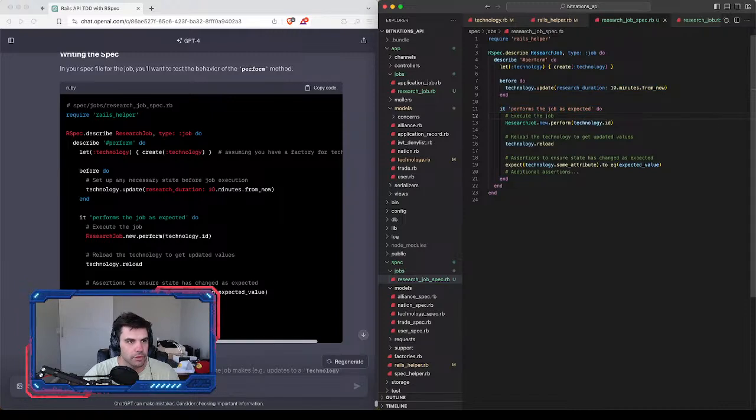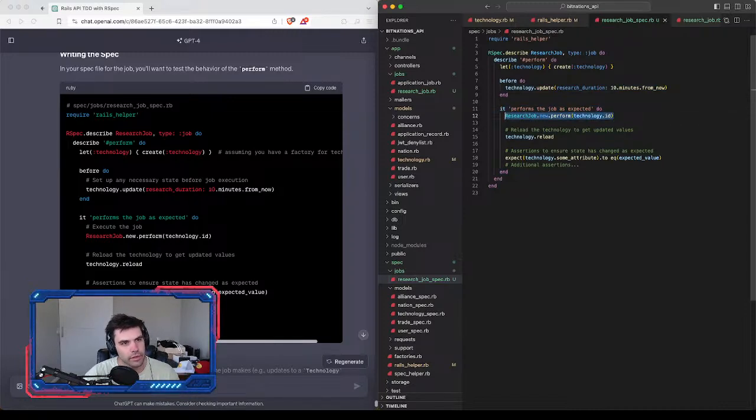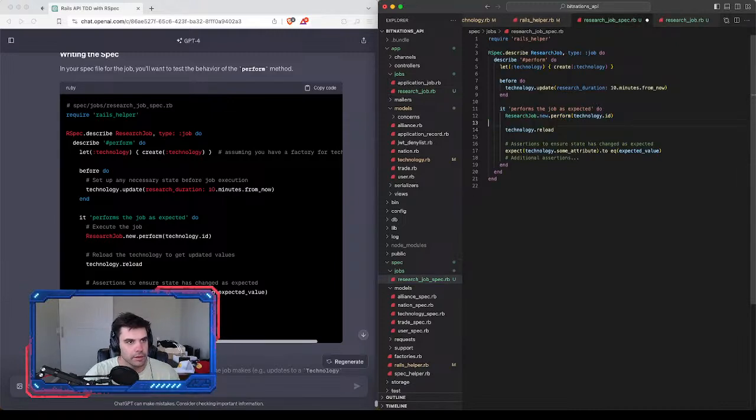Perform the job as executed. This is kind of confusing. Research job new perform. Then we're gonna reload the technology to get updated values.